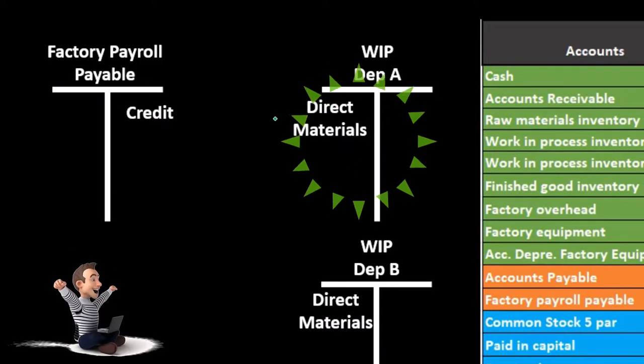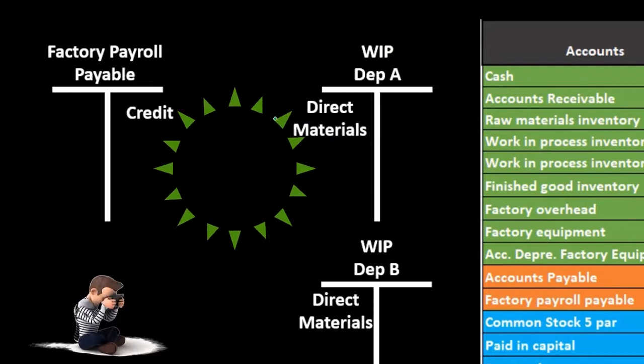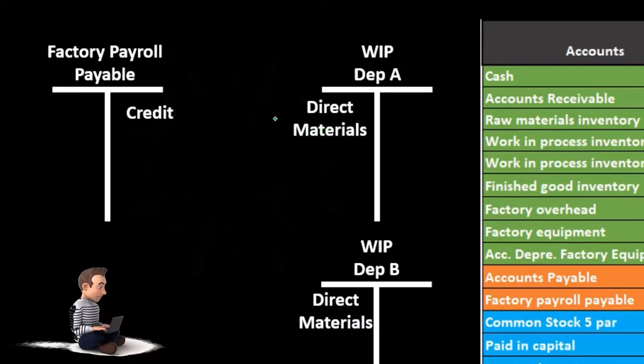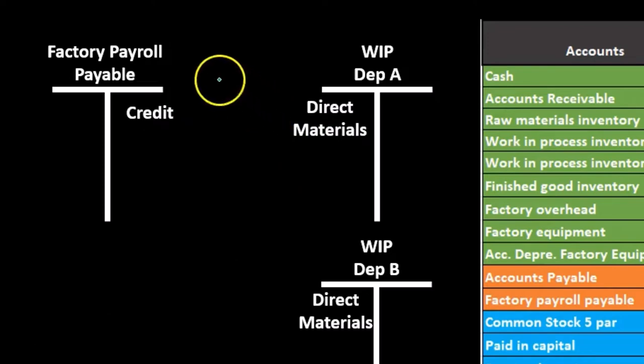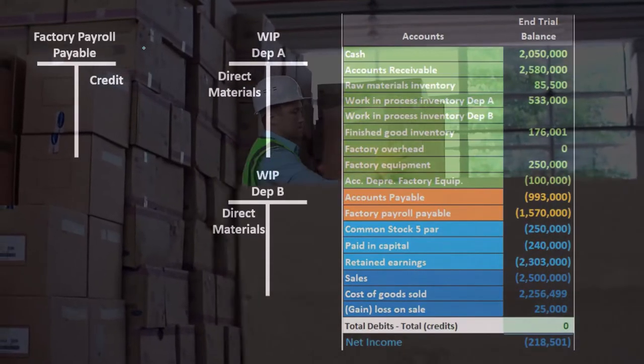There's three things that are going to be involved in inventory all the time. Direct materials, we have direct labor, and then we've got the overhead, all the other kind of stuff that we have. So we already have the materials in there. The next thing is the factory payroll, or the payable, or the labor that's going to go in there. When you think of labor, you've got to think of kind of payroll.